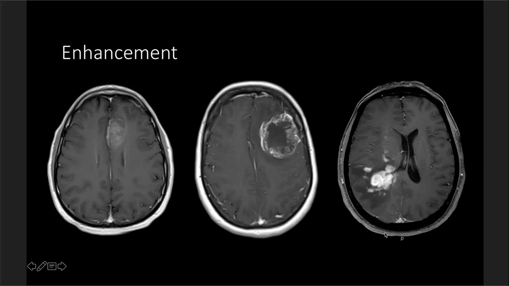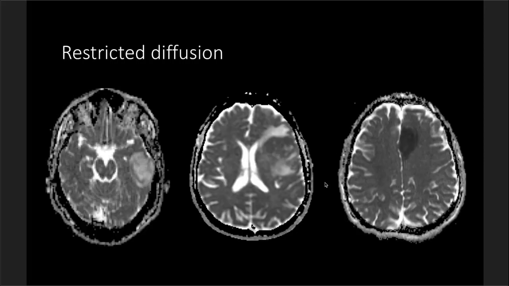Restricted diffusion is another thing we look for in these tumors. So these are all ADC maps, apparent diffusion coefficient maps, and we look for dark areas that have restricted diffusion. So here you can see a band of dark signal in the tumor that's about equal to brain parenchyma in intensity, and that's restricted diffusion in the tumor. It's fairly mild. Here's another tumor that has restricted diffusion.